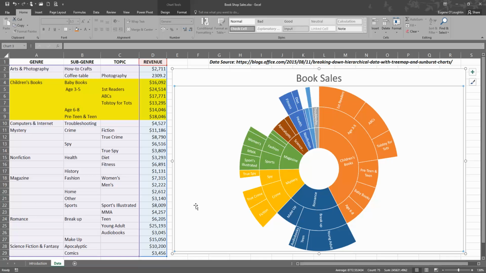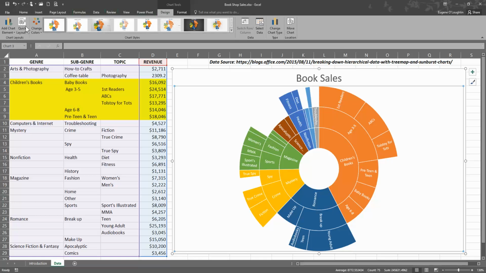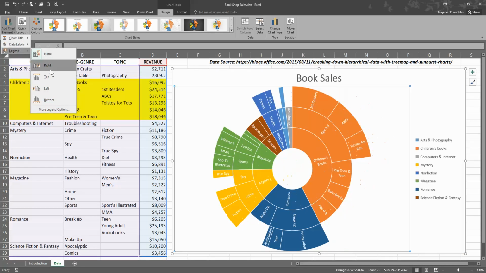The next change I want to make is I'd like to add a legend to this to make the chart a little bit more useful to people who may not be able to understand what a sunburst chart does. So I'm going to click on the Design ribbon under the Chart Tools here at the top of Excel. And over on the very left-hand side, there is Add Chart Element. So select the down arrow here. And this gives us an option to choose a legend. And there are various options here as to where the legend might appear. I think it might look quite nice over on the right-hand side. So I'm going to select that there.